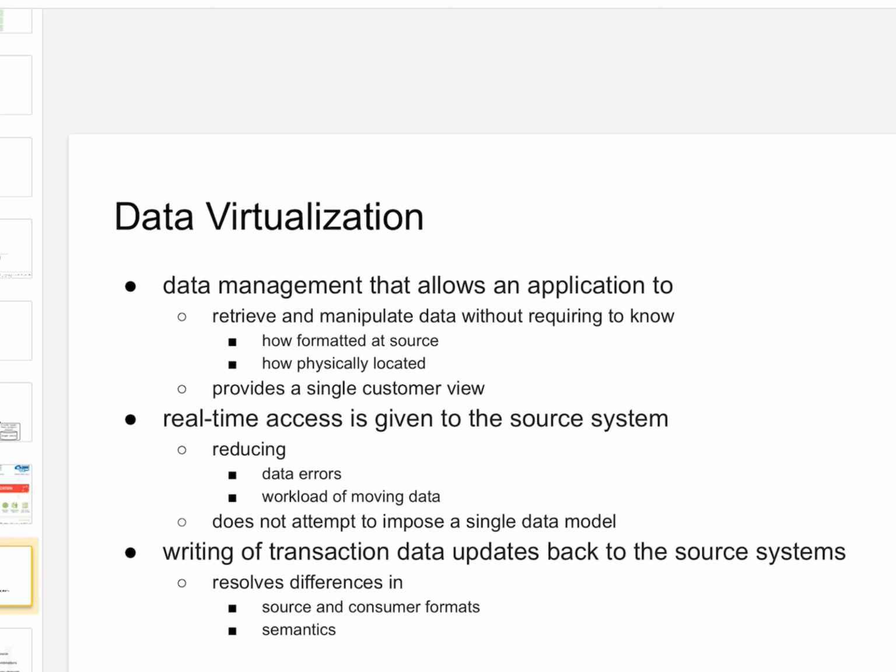So when we update the source system, that update should be in one single format in which the source is preferable. But as a consumer, we might communicate in our own format. So the virtualization layer should convert that to the right format, so it is convenient for both parties, the source and the consumer. Data virtualization does the magic to do that conversion.